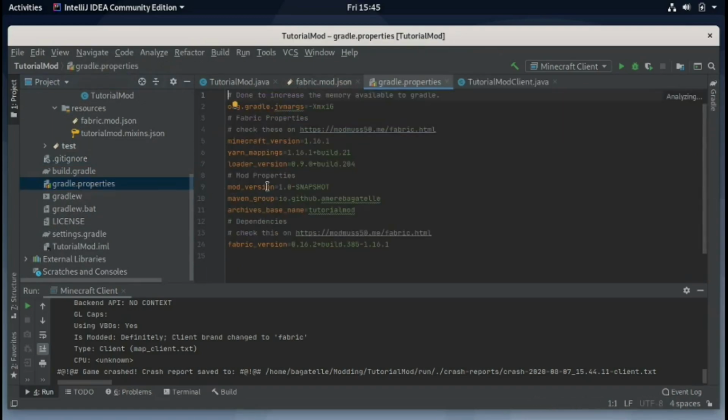These are some of the things that determine versions and what libraries your mod is using. We'll get more into that later. But by default, these should be set up correctly. And so that now concludes this tutorial.